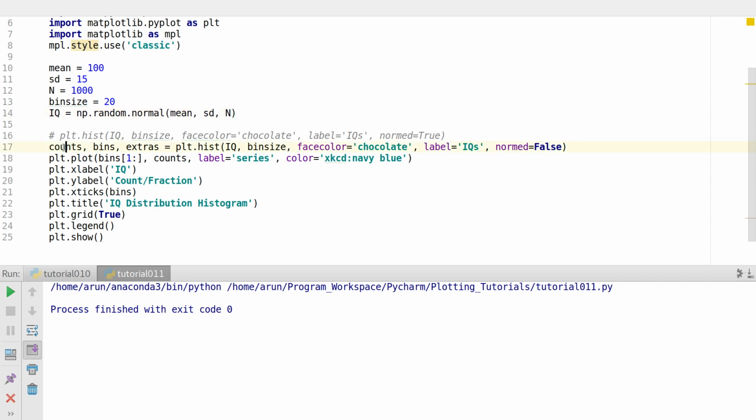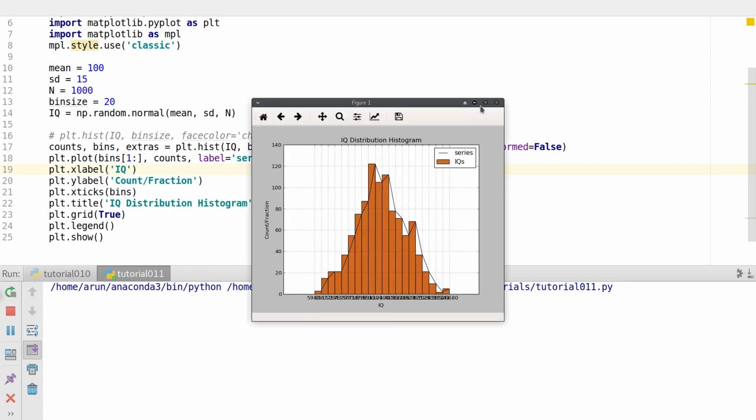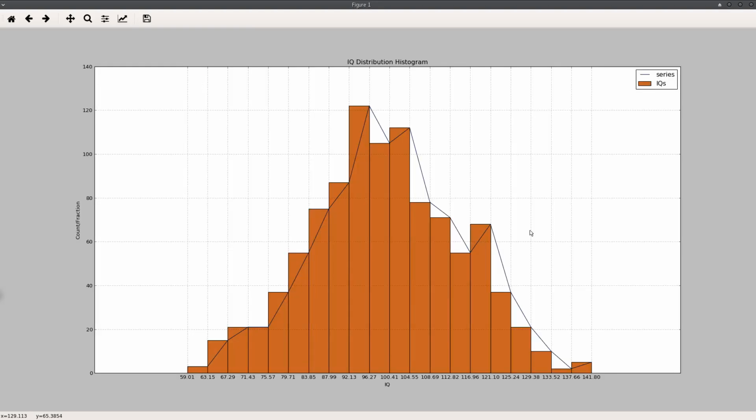And with these actual values, I can use them for some other calculations if I have any in the future as well. So this is how you use a histogram, and this is how you set up the bin sizes and break the x-axis so that it's much more informative. Although when you run this, the values on the x-axis are cluttered up, you can go and tweak them easily, so that's not a difficulty.